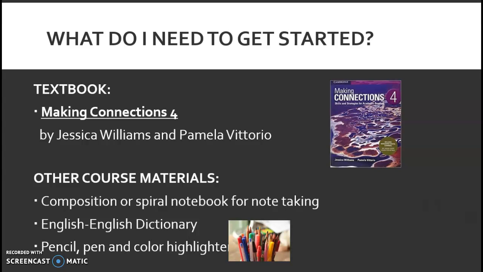So in order to get started in this class, you're going to need this book. It's called Making Connections. You can find it at the bookstore. You can also find it online. In your syllabus, I give you all the information and the links to get either an e-copy if you prefer an electronic copy, or the hard copy, which is available for you. Going to need that book right away. We're going to be reading articles in this book every week and discussing them.